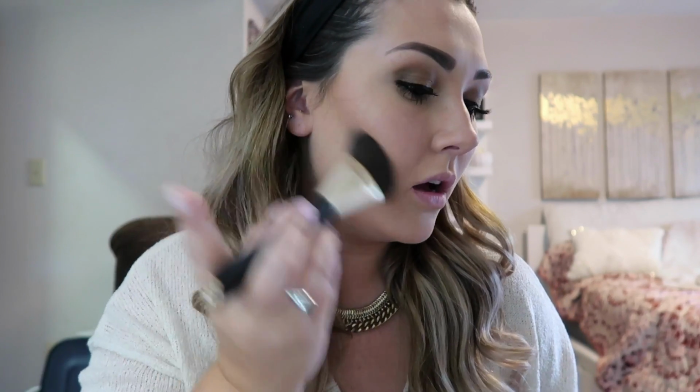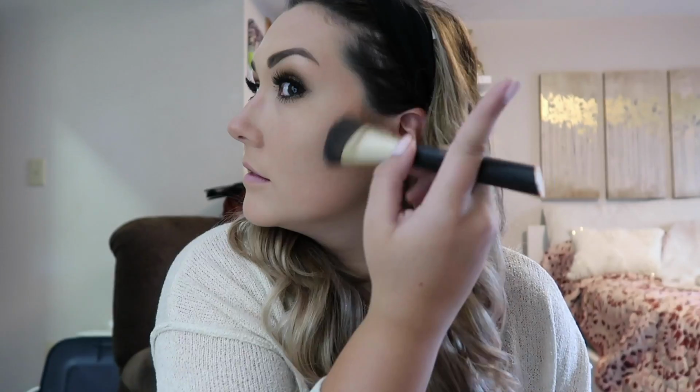And just take that fluffier end of that brush and buff it out up there at the top, because we're not gonna do a super chiseled contour. We're just going to do like half of a bronzer look and half contour. So because we have so much going on with the eyes, I think that is our best bet.